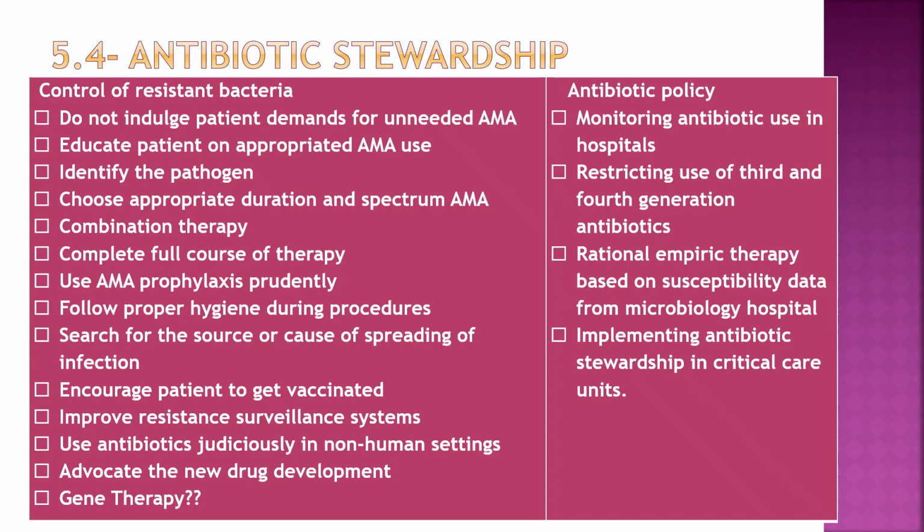Improve resistance surveillance systems, use antibiotics judiciously in non-human settings, advocate new drug development, gene therapy, have an antibiotic policy, and monitor antibiotic use in hospitals, restricting use of third and fourth generation antibiotics, rational empiric therapy based on susceptibility data from the microbiology lab, and implementing antibiotic stewardship in critical care units.